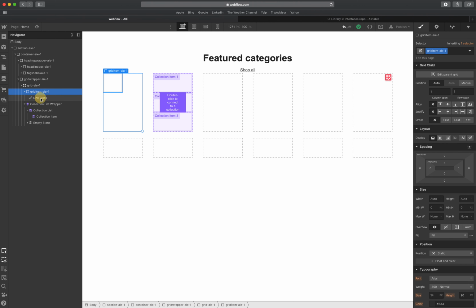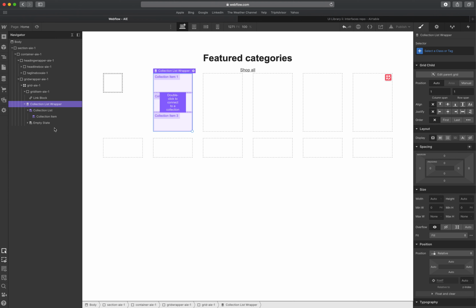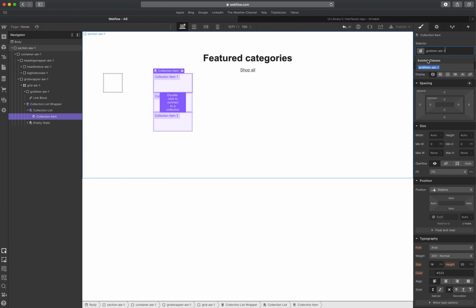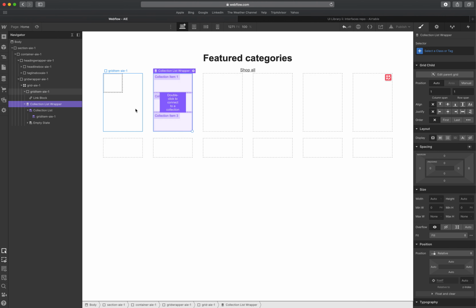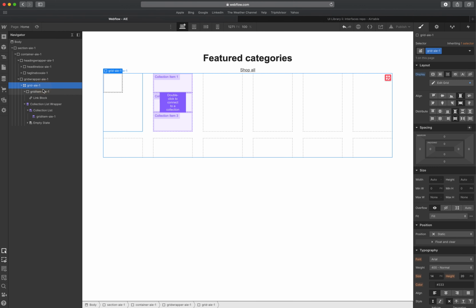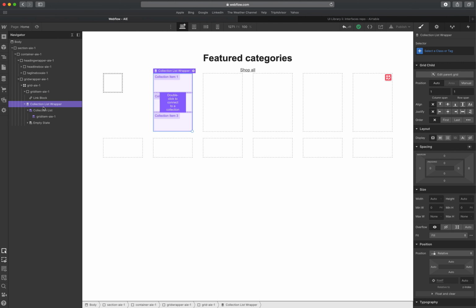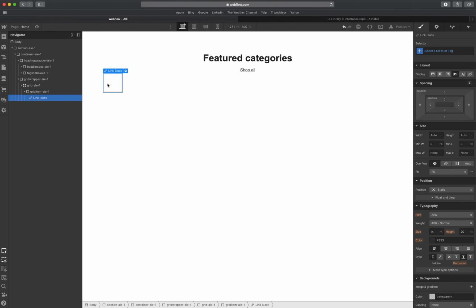Instead, if you have this link inside the element that is going to be the grid item, you can just have the tag grid item in here, then get the link block inside grid item and follow the very same structure that you have in here for your collection list. Okay, so that is pretty much the reason.